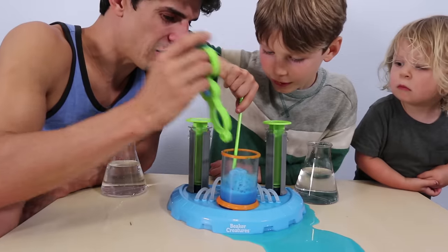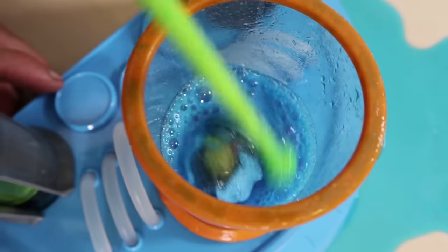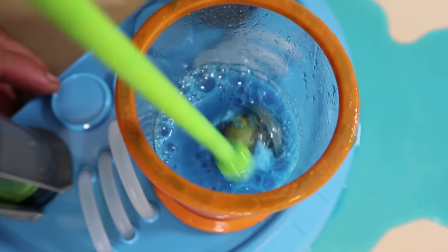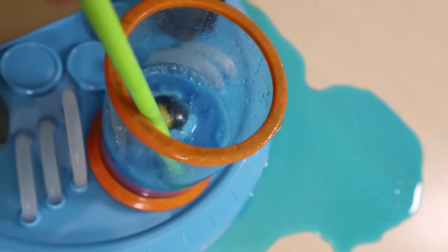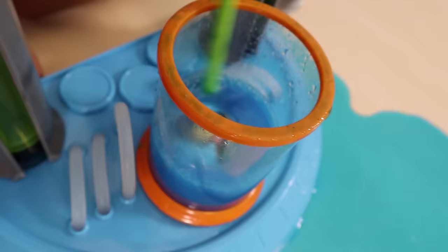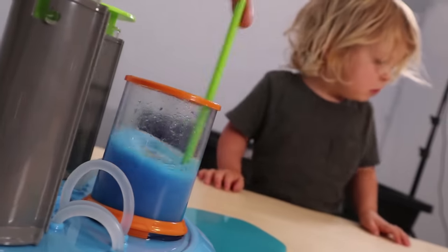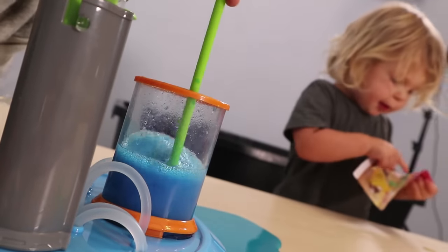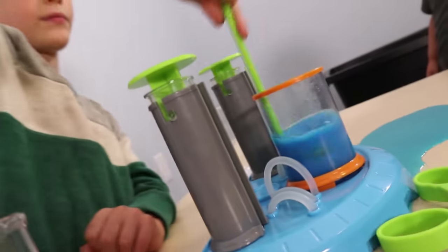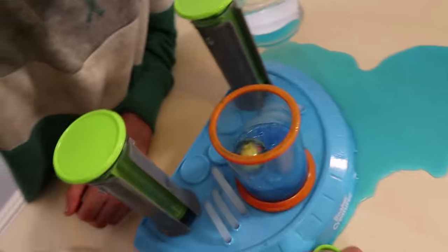Oh, it's starting to take shape. Something is in there. Look at that. Oh, what's that film around it? That's the egg. It's like an egg inside of an egg. Keep stirring it. It looks like there's still some of the eggshell on it. Oh, look, you can see it. Keep stirring it. It's still dissolving. Oh, yeah. It's sticking, Bubba. Done. It's done? All right, use the tongs to get it out.